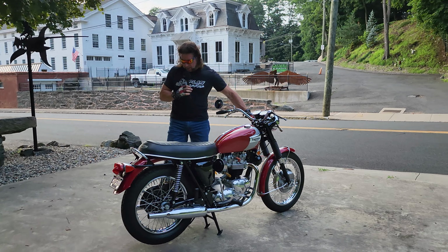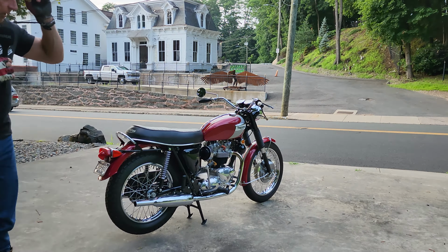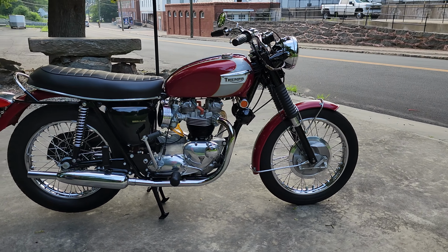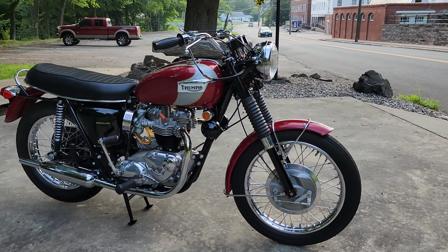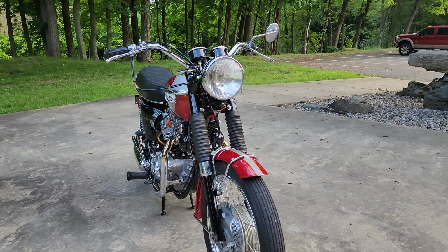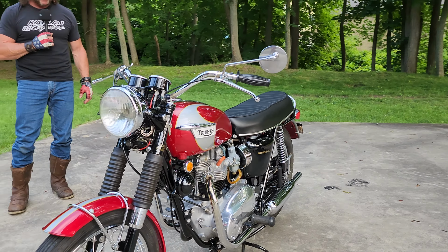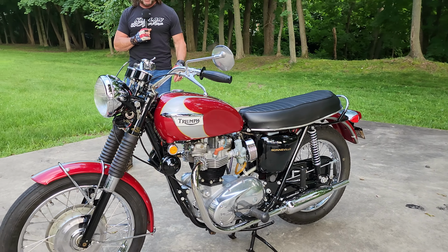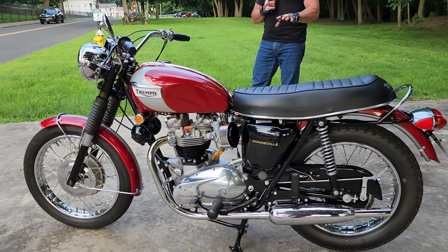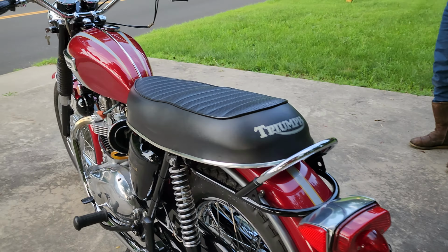As time goes by, this bike's 53 years old. As time goes by, less and less of these stunning classics exist here in the United States and abroad. And the cost to restore them, the cost of labor, has gone through the roof. Typical restoration shops charge a minimum of $120 an hour in the Northeast here for the type of work you see on this bike. And to do a frame off, you're looking at a minimum of 100 hours labor. So to create this bike from a decent used motorcycle, you're going to drop well north of 10 grand in labor alone.